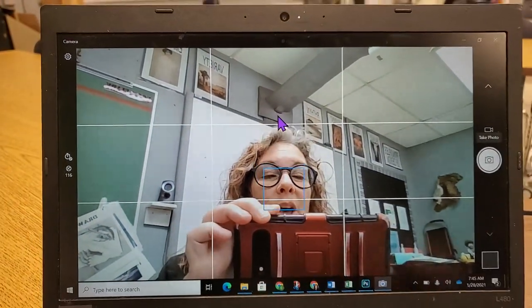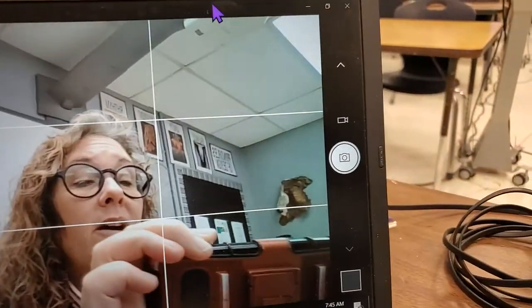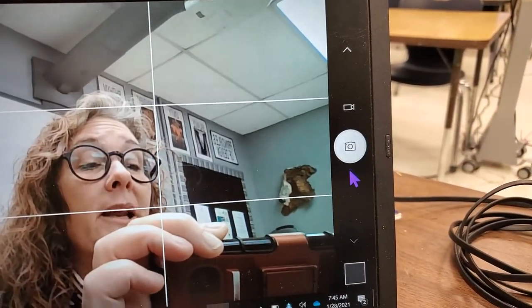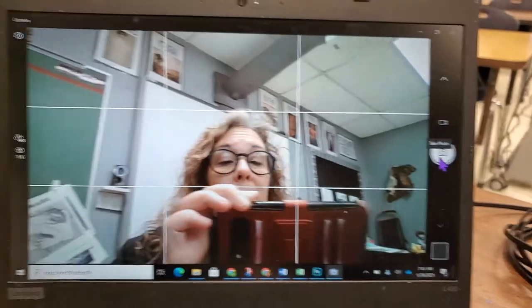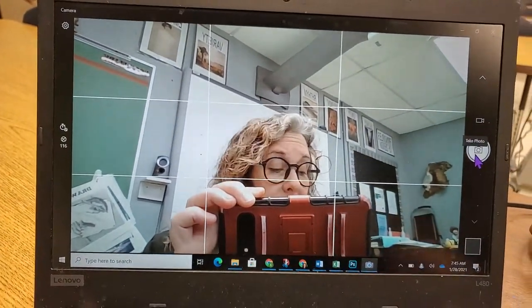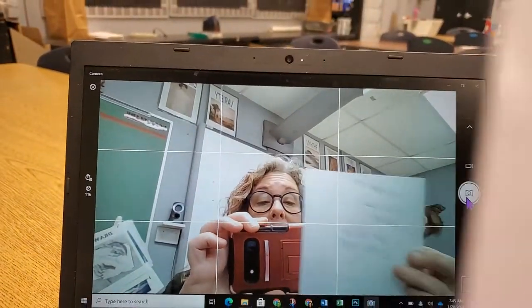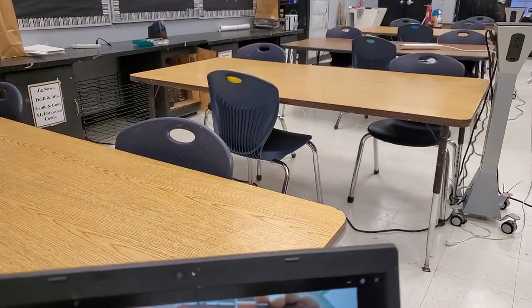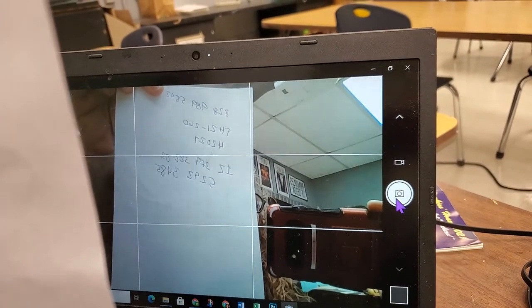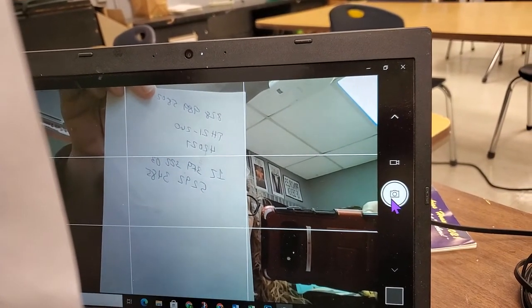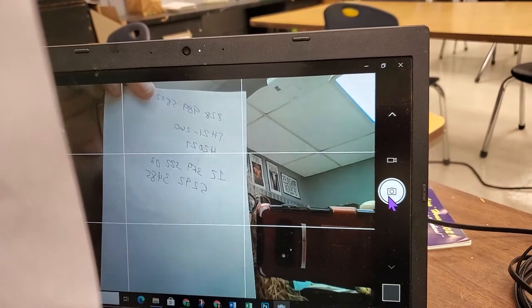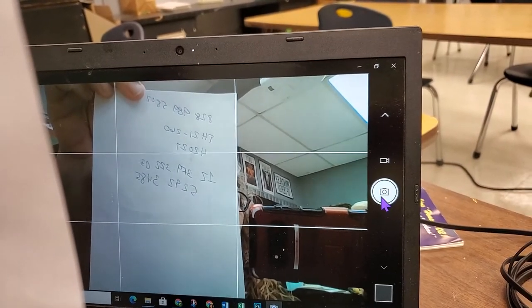Okay, so here is the button that I'm going to use to take my picture, but first I've got to hold up my artwork. Today I'm just holding up a piece of paper, and I'm going to block the camera in order to do this. So let's figure out how I can do both at once. All right, so I want to hold the artwork in front of the camera and then click where my purple mouse is.